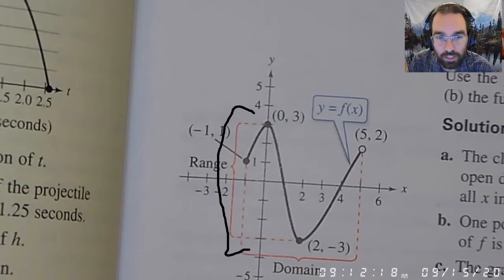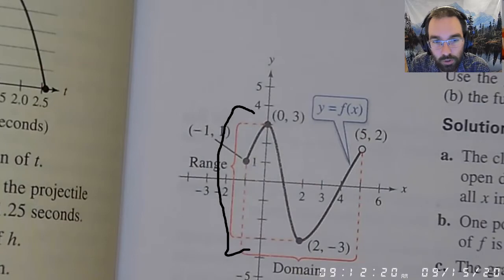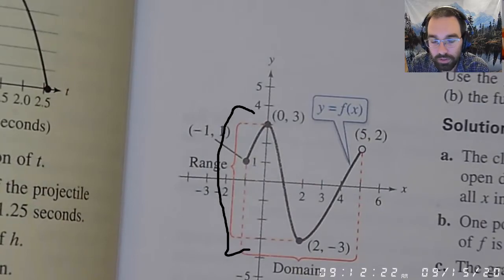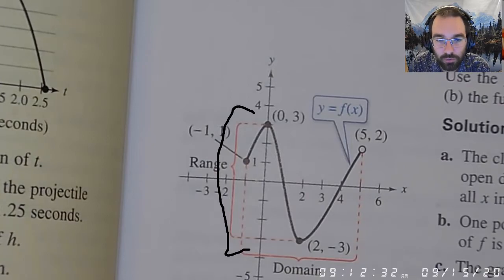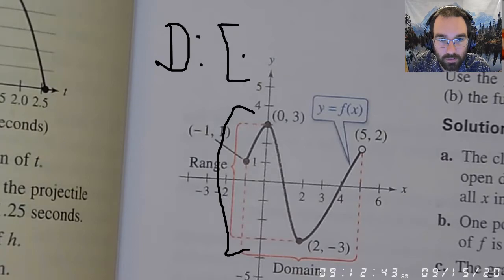So range here is our up and down. Now the book does this weird thing where if it doesn't draw a point, it doesn't draw arrows. But this one has a solid point, which means that my domain ends here. So if I was looking at domain, okay, domain here, it looks like I go from -1, which it can equal.